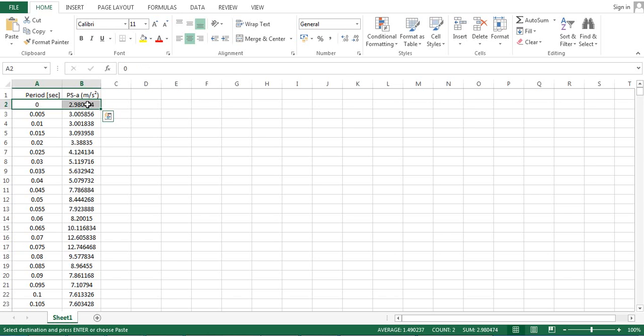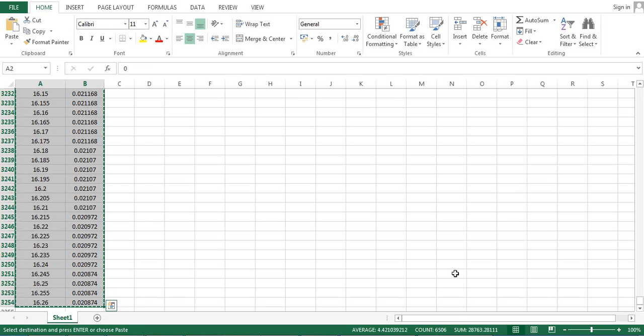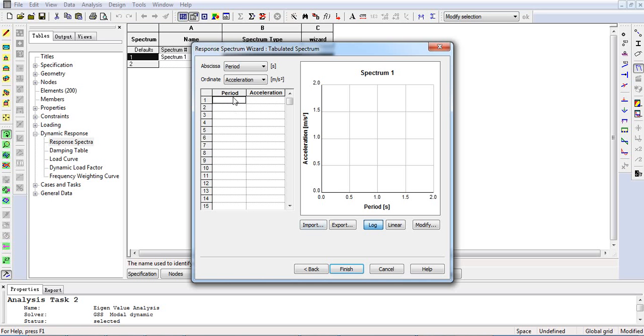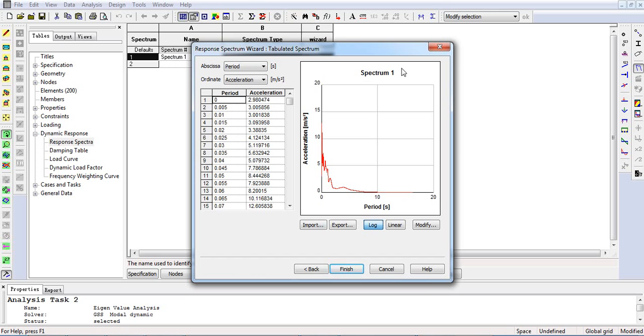We can copy it and paste it here. Then we can have a look at the spectrum 1 diagram, which is the acceleration versus period. Beware that the acceleration here is a pseudo acceleration, and you should be able to understand the difference between pseudo velocity, pseudo acceleration, and velocity and acceleration. Finish.